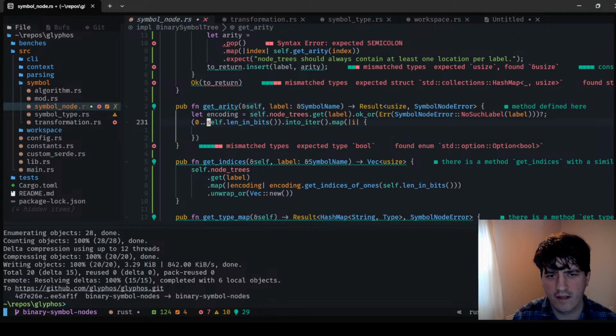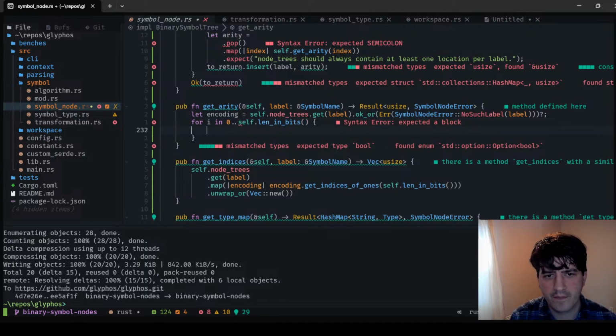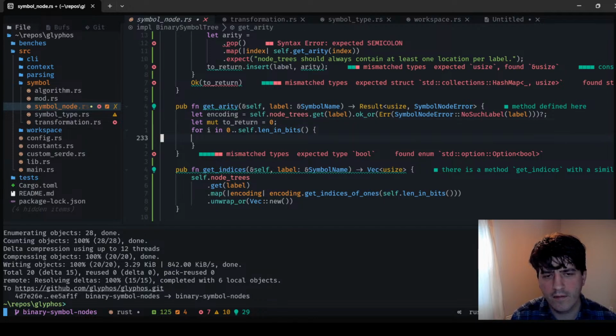I could do this as an accumulator, but actually, let's not. I think it's going to be more readable if we just say for i in 0 to self.length in bits. Let's say let mut to return is 0. Is fine.